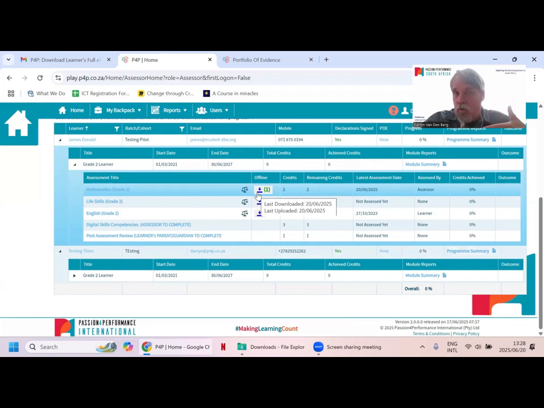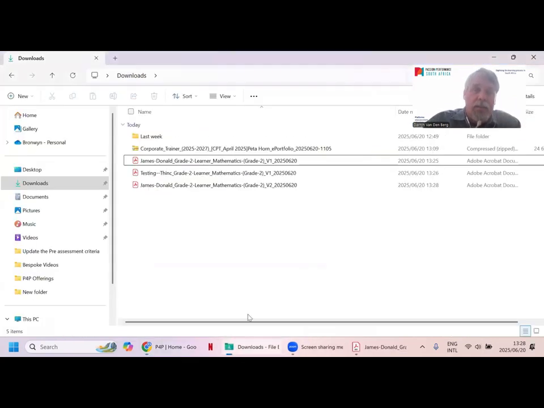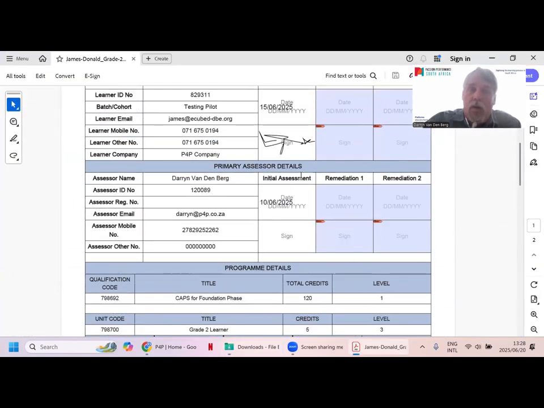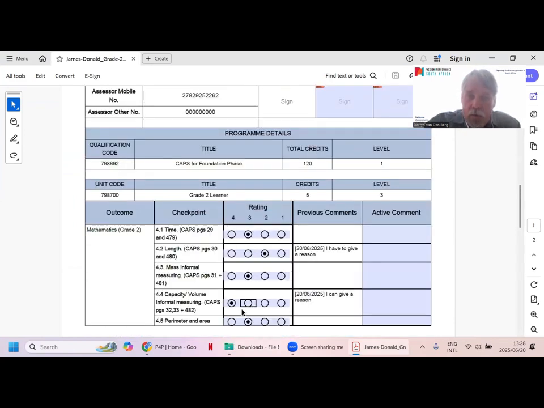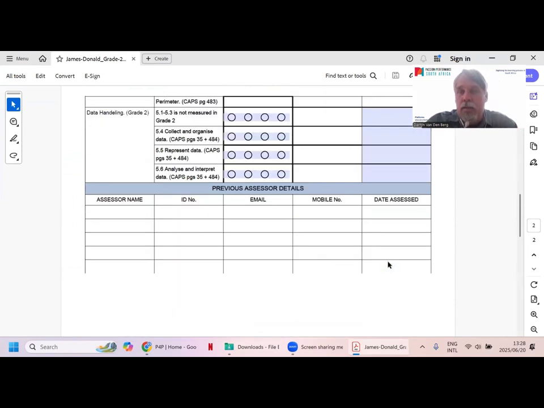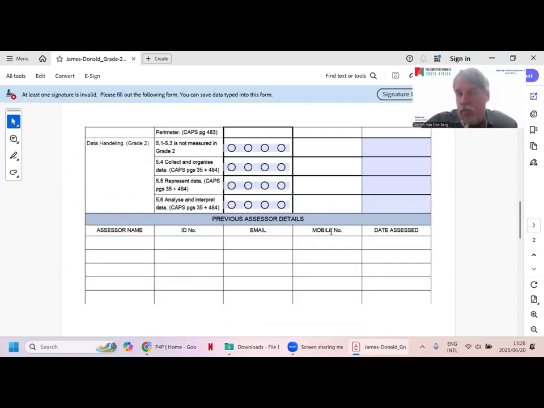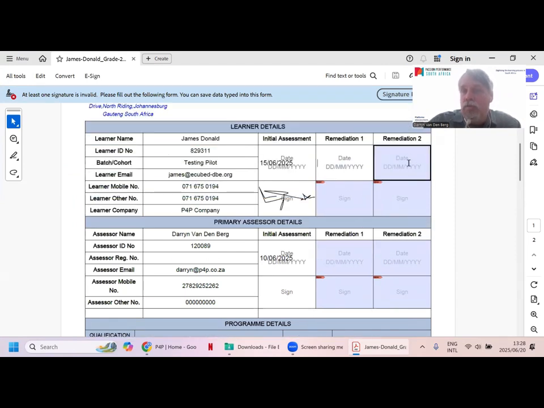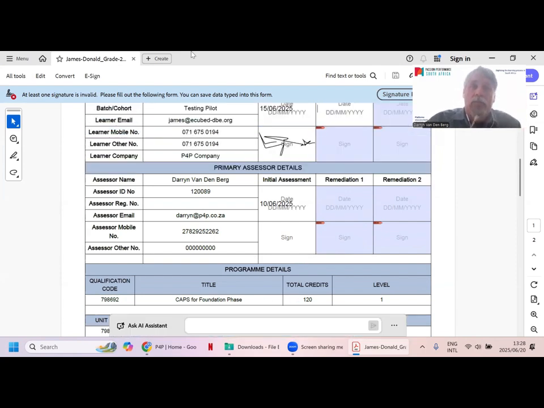So all the information that's stored, I'll show you what that looks like. As that downloads, you can see that the original signatures are there. Man, that was the missing signature. And you can see the original ratings are here and the original comments. So now you can make more comments and the assessor can move on, or a different assessor can take over, et cetera, et cetera. And so that's how this works going forward. And you can sign version 2, and you got up to 3 remediations that one checklist will cover, right?